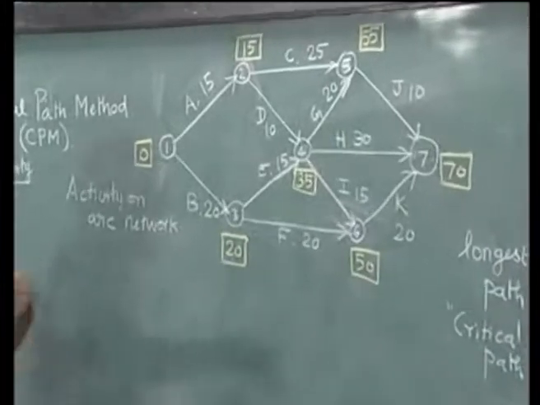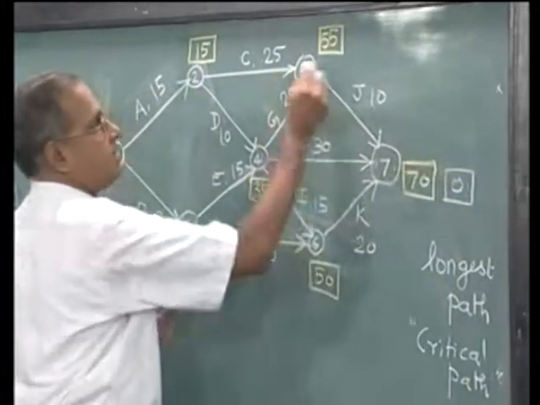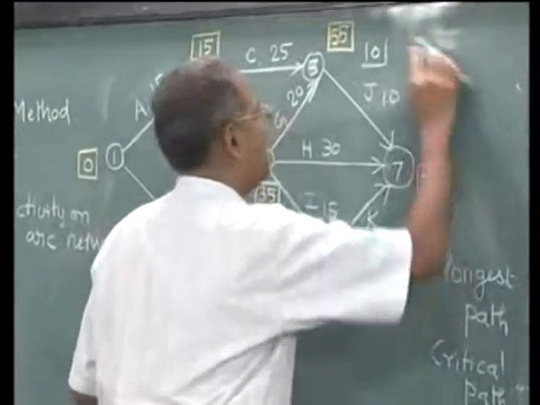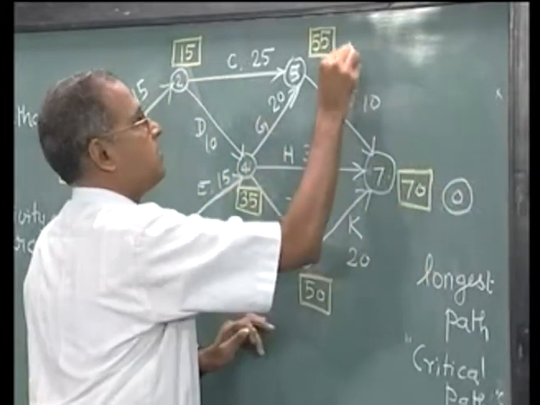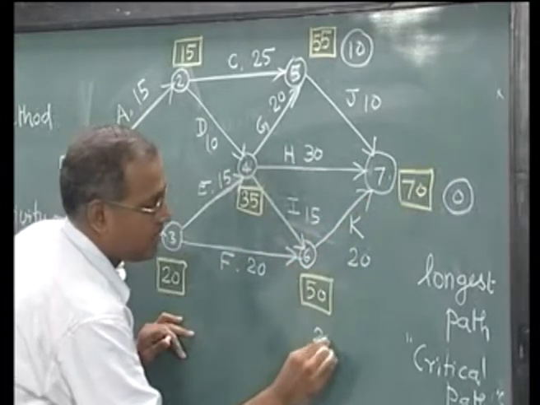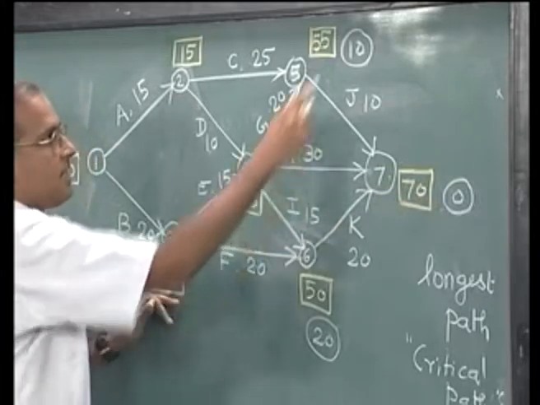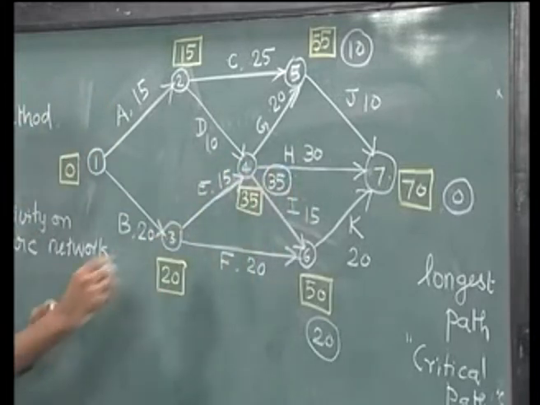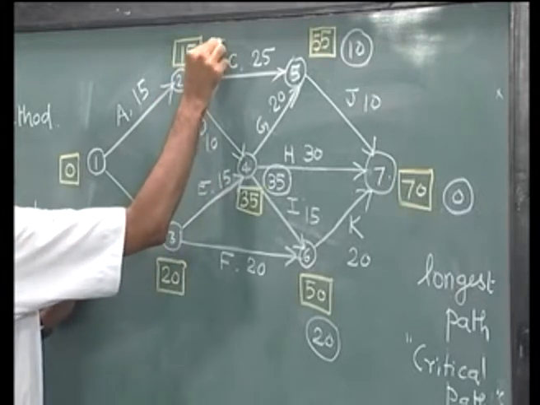We can actually do a backward pass as well. So, we can start with a 0 here. Now, this will be 0 plus 10, 10. We could use a circle here to show a different representation. So, you could use a 0 here, you could use a 10 here. Now, this would become 20 here. Now, this is 20 plus 15, 35, 10 plus 20, 30. So, you get the maximum, which is 35, 10 plus 25, 35, 35 plus 10, 45.